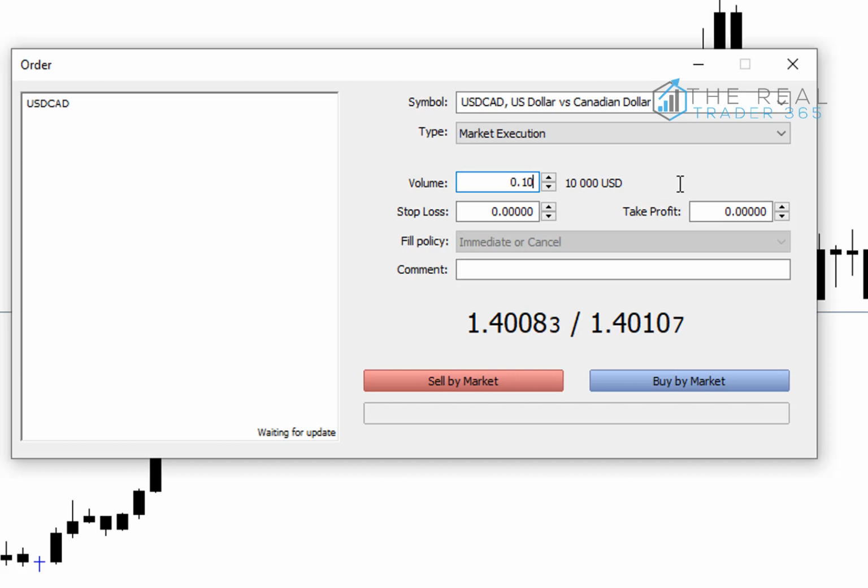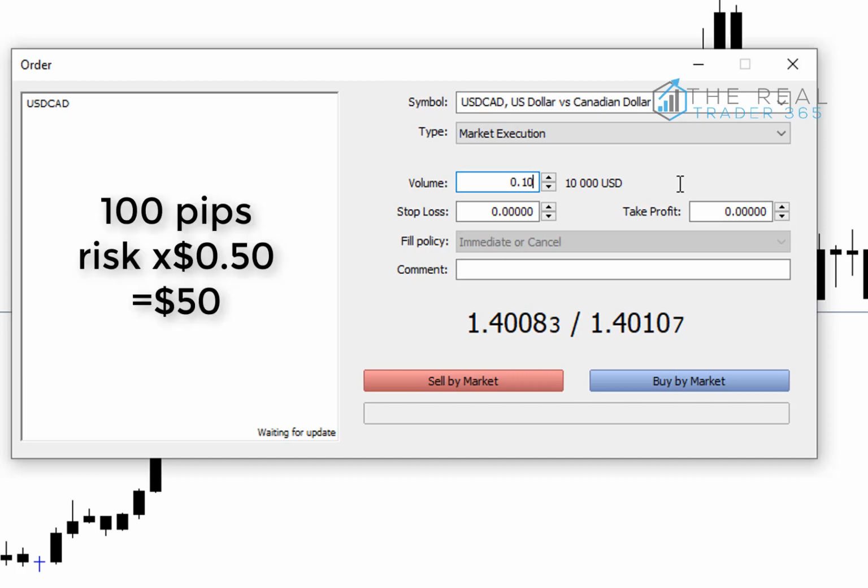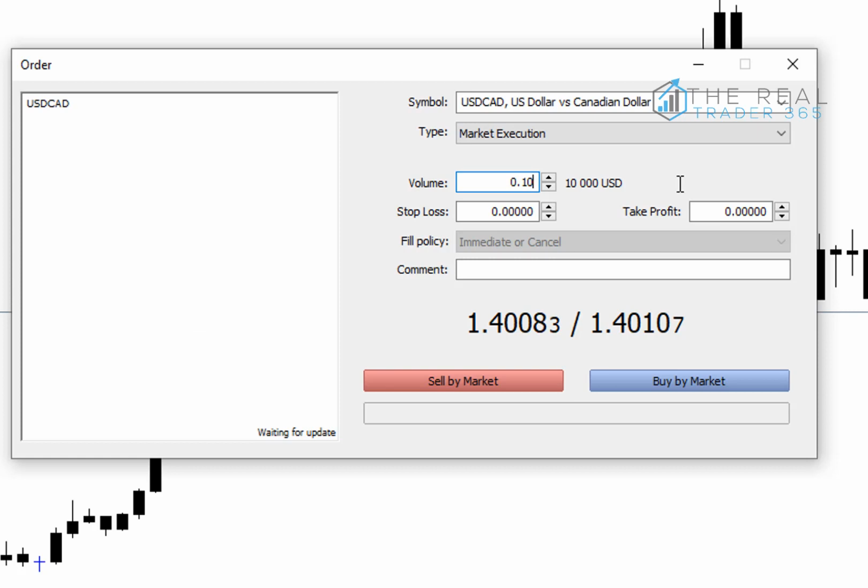Alright, so if I have a trade, however, that's a 100 pip risk, then for me to risk that same $50, I need to adjust the lot size to maybe 0.05, because that will be 50 cents per pip, sorry, not 5 cents. So 0.05 would be 50 cents by the 100 pips, and you would be risking the $50. Same risk and larger stop loss. All you did was adjust the lot size or the volume.